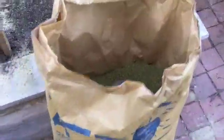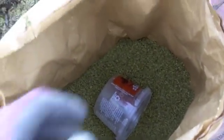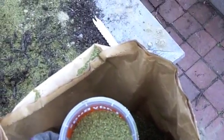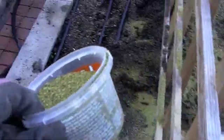So here's what the kelp looks like. Dried kelp, OMRI certified, and it smells just like the kelp granule powder that you can get at Whole Foods in the bulk bin that a lot of my friends are taking right now to protect the thyroid from nuclear meltdown, supposedly. That's exactly what this smells like, so I don't know if you could eat this as well, but I just am taking it in a nice container and sprinkling that over garden greens.